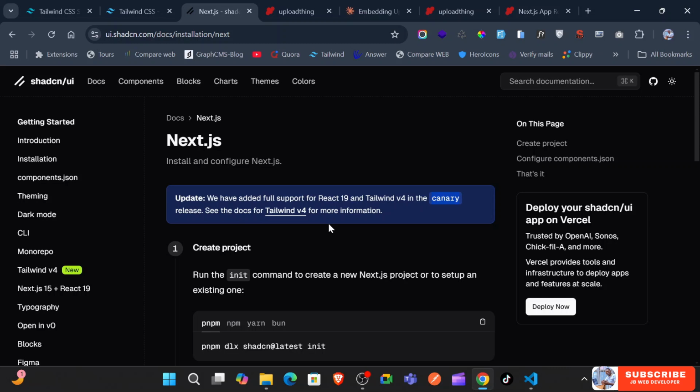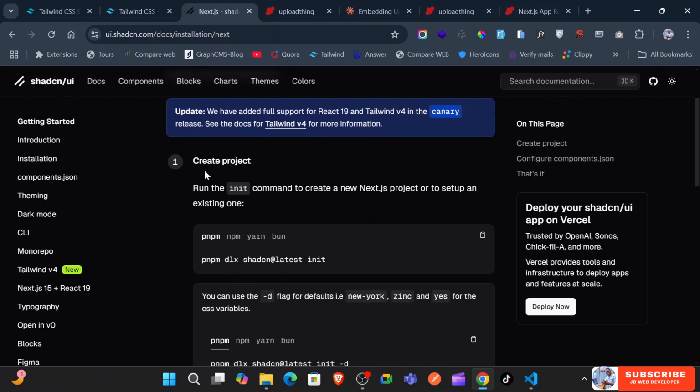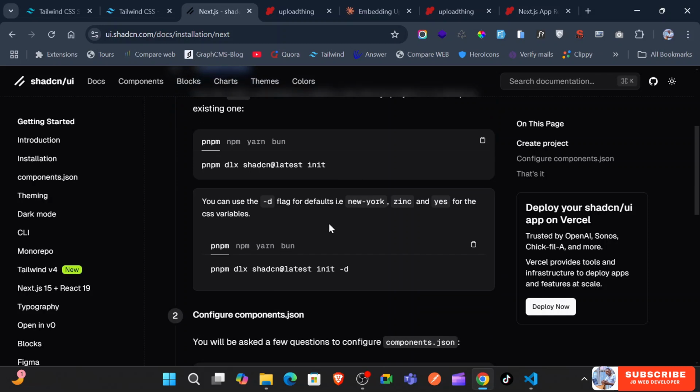Canary releases are something that's still in testing, still in beta, not yet fully developed. You can see the docs for Tailwind v4 for more information. And this one, if you do init like this, is for Tailwind v3.